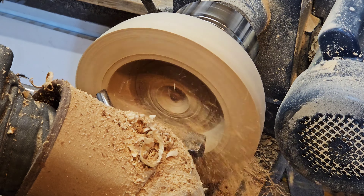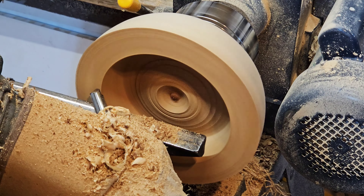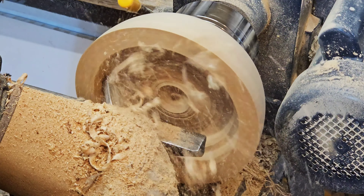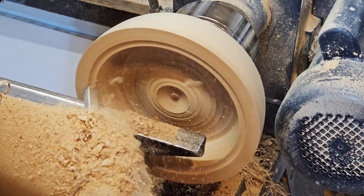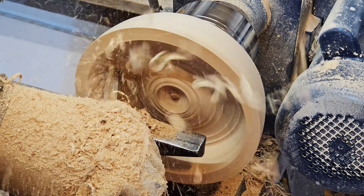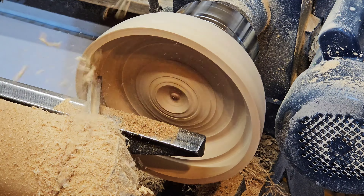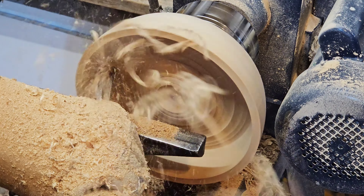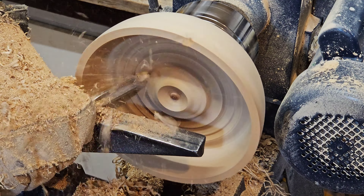You may have noticed I'm able to stick my half-inch bowl gouge straight into the center of the block of wood and create a hole, which allows me to just cut in like that. It's just easier to not get a catch when you have a hole down the center of your bowl. At this point I can feel myself pushing the tool far too hard because it's getting really dull, and I wanted to save the sharpening for the last pass or two so I can get a really clean cut on the inside — again, to avoid sanding as much as possible.